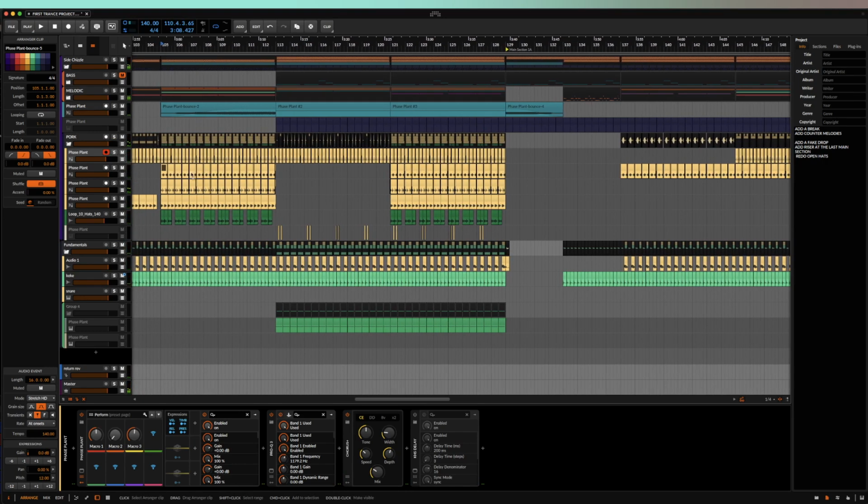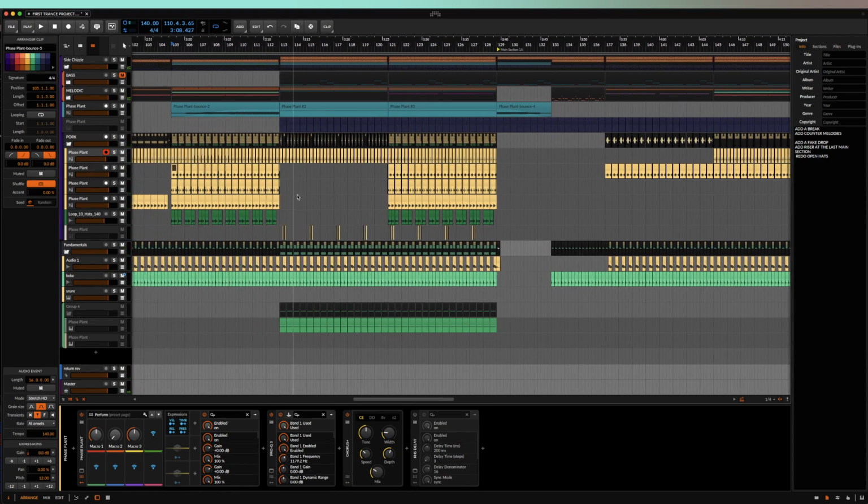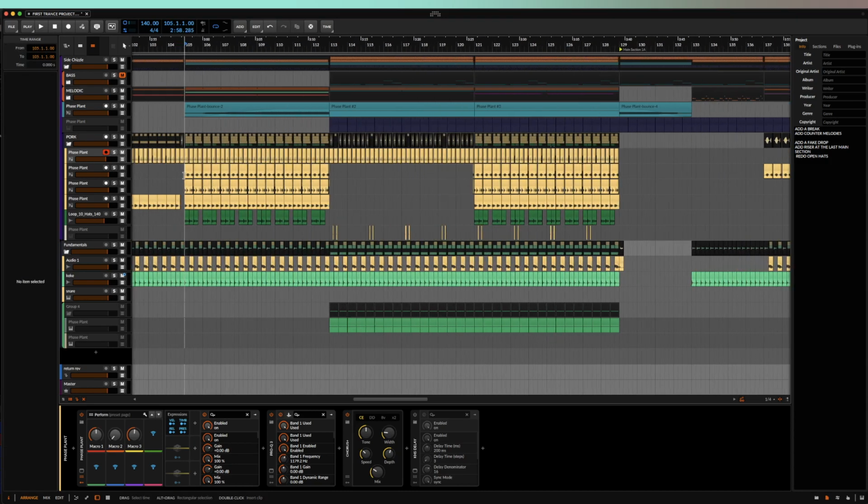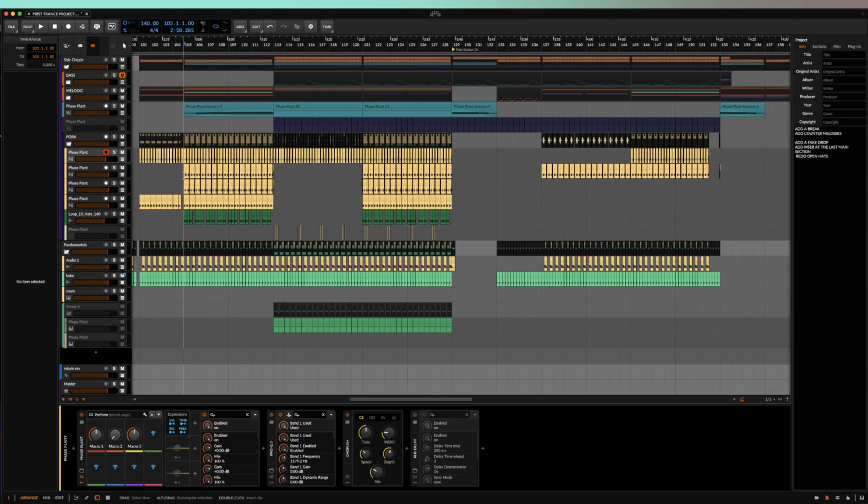Now, I'm primarily going to be showing you how to design different hat patterns within Phase Plant, which is actually pretty straightforward. But since we're doing a tutorial like this, I'll talk about some other design choices I've made. I'm going to steer away from most of the mixing stuff because I wouldn't say that this track has banging drums or anything of the sort. And I'm constantly refining and changing my ways. Even now, I recently posted that masterclass, and I'm already finding new stuff, which is great. That means I'll have to update it again pretty soon.